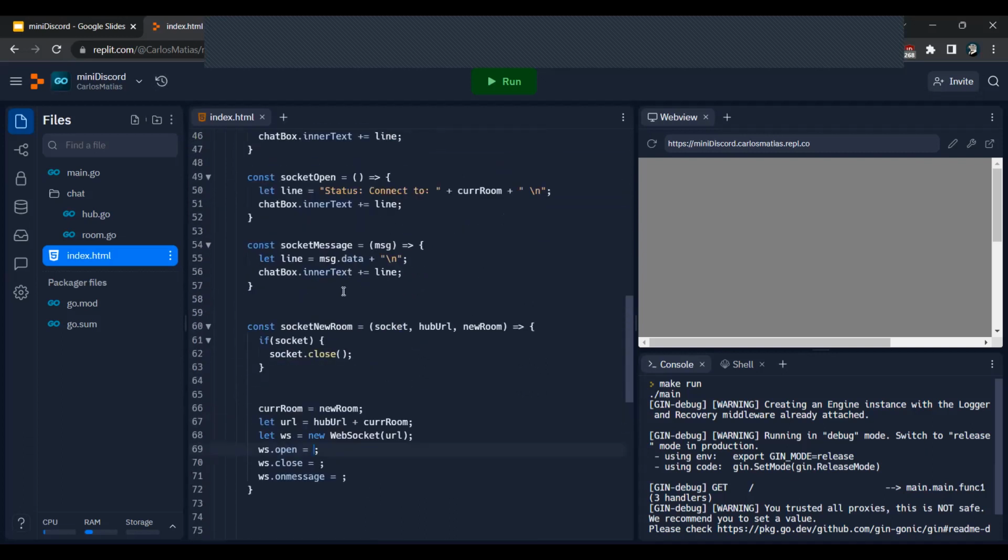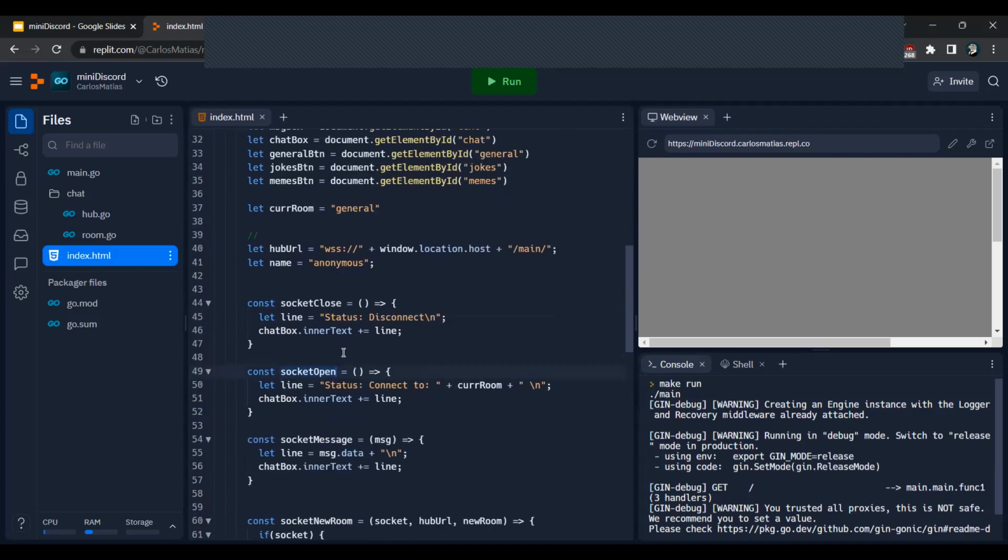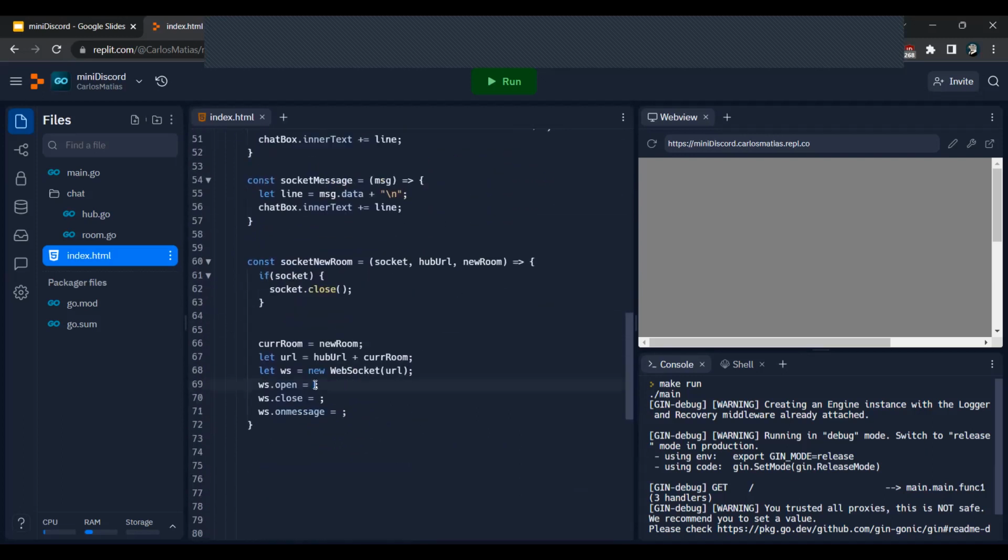So now we can use them here. Okay. And we can return the whole thing now.